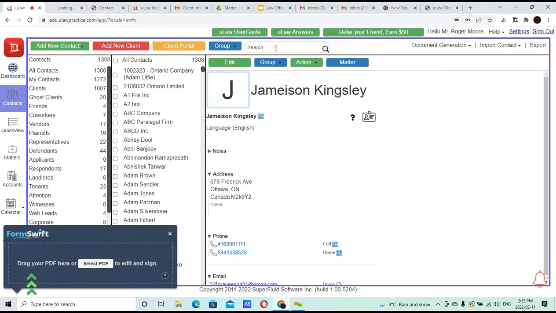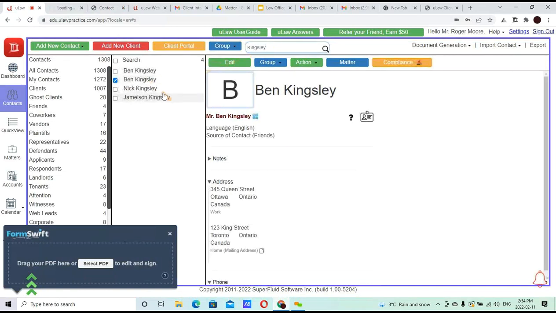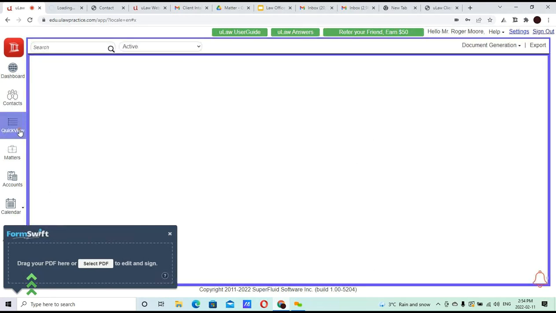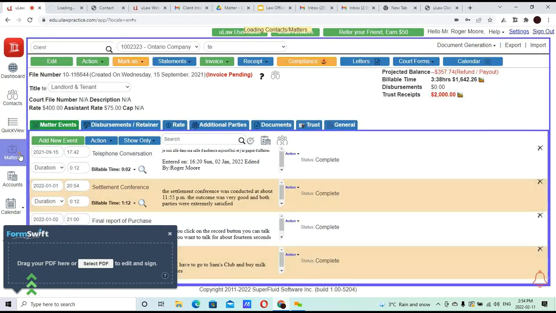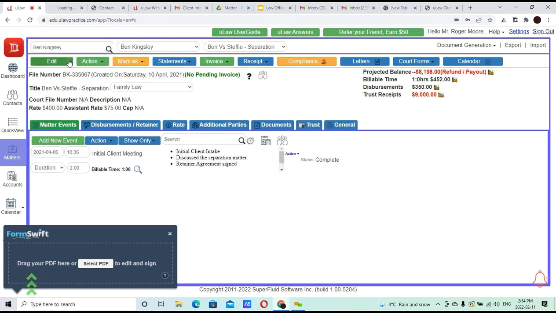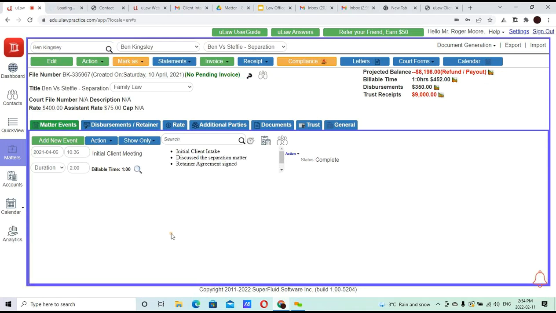Now you can of course use our contact search to type it in, so you could pretty much do this search to begin with. But this really comes down to understanding just the contact at the contact level. You could also use the matter search. So there are all the Kingsleys for whom you've created a matter. So this is another way of searching the system for information.